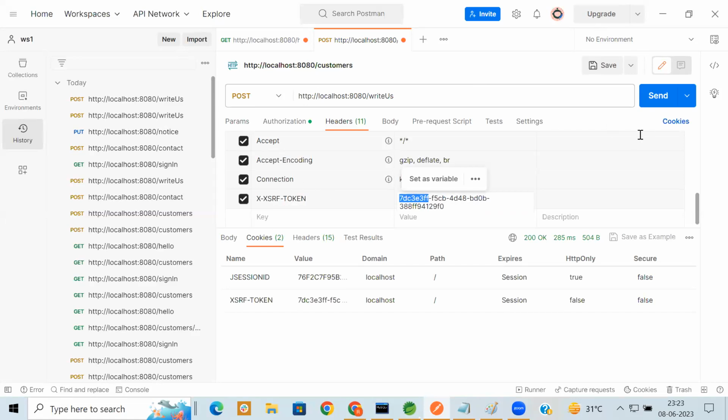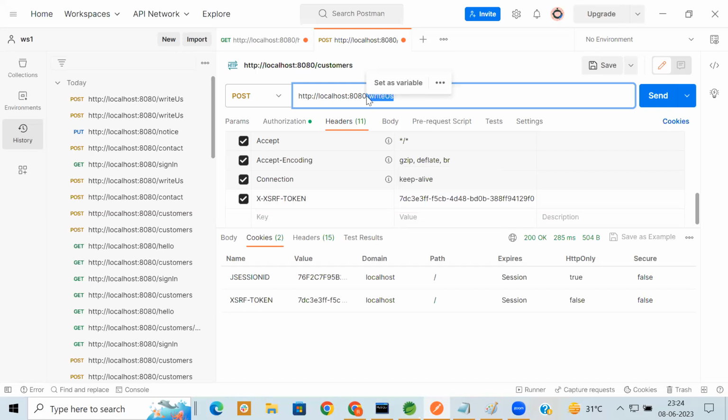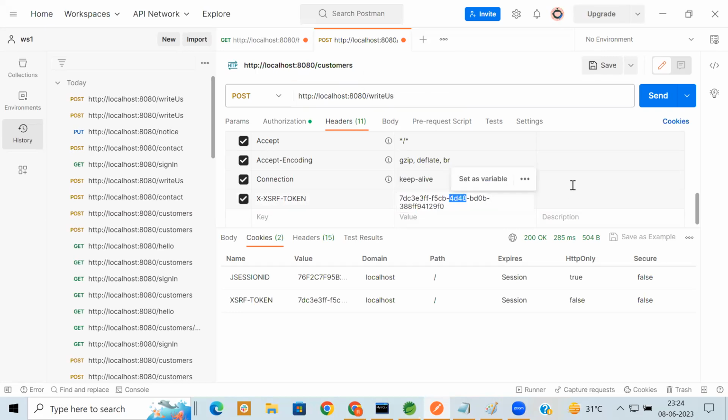बैकएंड एप्लीकेशन को मिलेगी क्या? ये दोनों कुकी तो मिलेगी, जो कि evil.com से भी मिल रहा है, हमसे भी मिलेगा. लेकिन वो कैसे डिफरेंशिएट करेगा कि ये रिक्वेस्ट evil.com का आ रहा है या फिर लेजिटिमेट यूजर का आ रहा है? बेस्ड ऑन दिस हेडर वैल्यू हम चेक कर लेंगे कि इसके हेडर के साथ वही टोकन कुकीज की वैल्यू आ रही है या नहीं आ रही है. आ रही है मतलब ये evil.com नहीं कर सकता, ये हमारा नॉर्मल यूजर है. अब ये डिपेंड करता है कि कॉन्ट्रैक्ट क्या है आपके फ्रंट एंड एप्लीकेशन के साथ. आप टोकन को हेडर के फॉर्म में चाहते हो, या रिक्वेस्ट यूआरएल के फॉर्म में चाहते हो, या फिर बॉडी के पार्ट में चाहते हो.